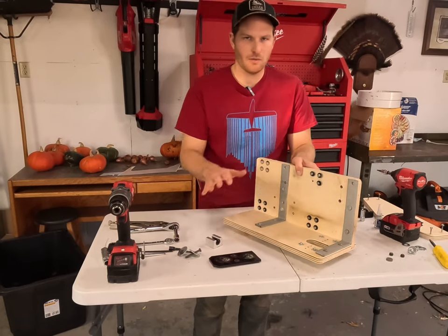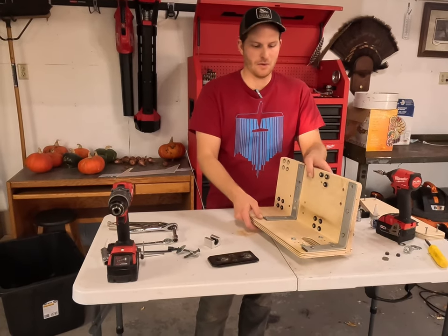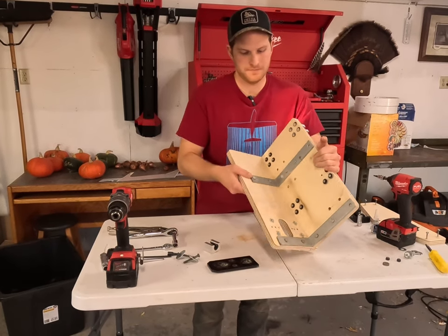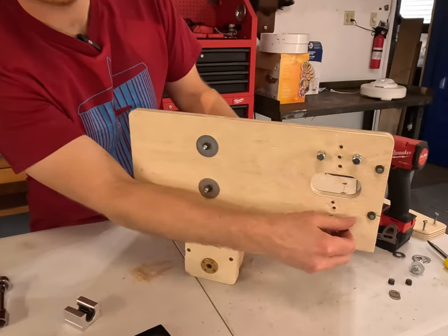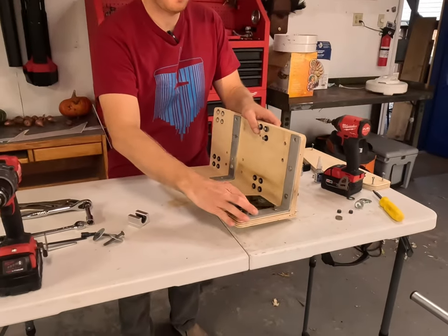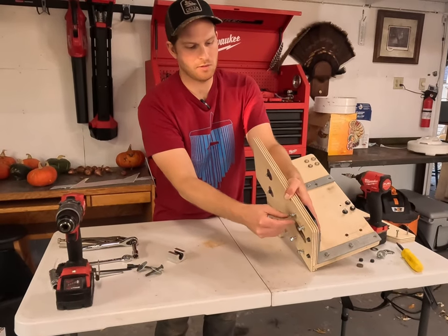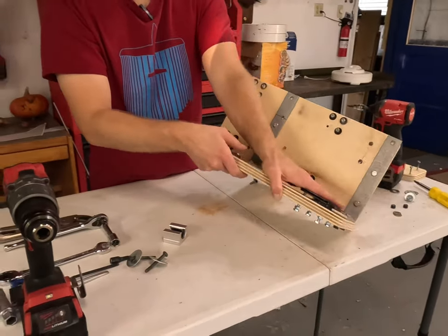And then I wanted a way to level out the saw because once you put it on there, there's no way that it's gonna be level. So what I did was I took 1/4 inch T-nuts and I pounded four of those in. And then on the bottom, I just have 1/4 inch bolts with some jam nuts. So when you put this together, it sits like that, and then the saw will be on there. You'll see that later. And then you put a level on your saw blade and you can adjust it in multiple directions.